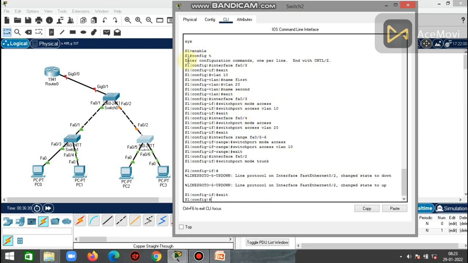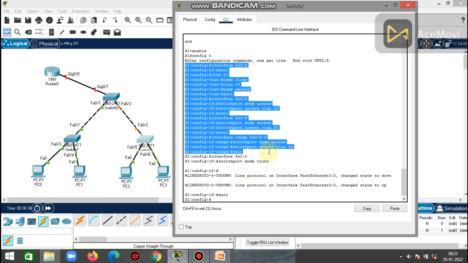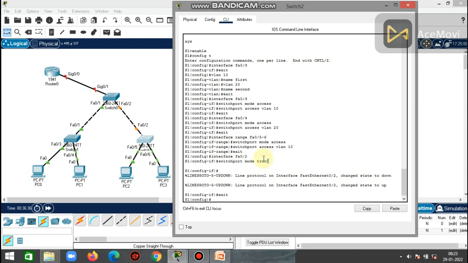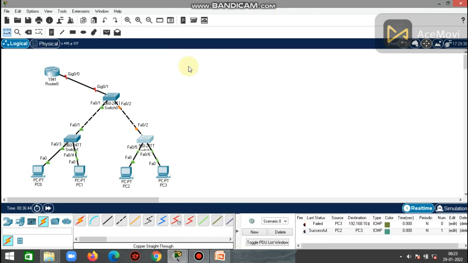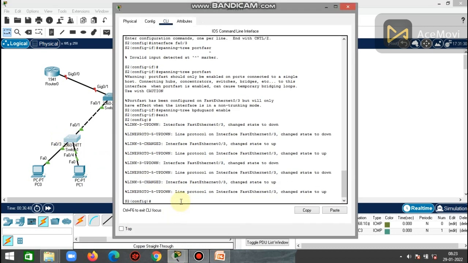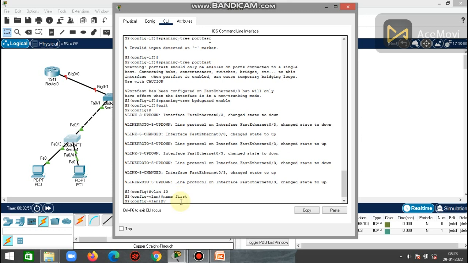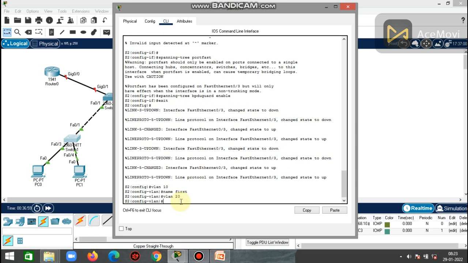As you can see, we'll be going with this code for all the three switches, and the switchport mode trunk will change according to the port to which the switches are connected to the other switches. So let us move on to the second switch. For the second switch, we'll go with assigning VLAN 10 first, VLAN 20 second.